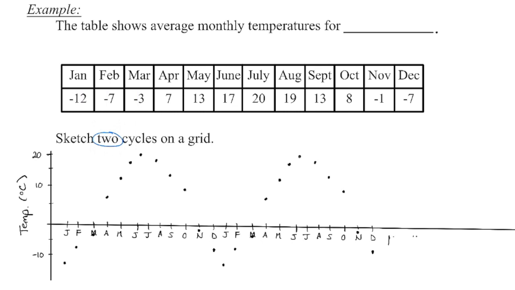In our example, we're comparing the month to temperature. I'm assuming that this is in degrees Celsius. And so we know that the independent variable is going to be the month, and the dependent variable is going to be the temperature. I've gone ahead and sketched the graph. So we're doing two cycles. We're going from the start of the year, we could put January here, I just happened to put it here, until December, and then we're starting again January through December.